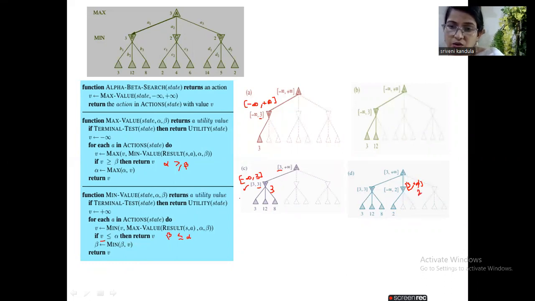Okay. But now before the update, one more condition that you have to check is whether the value of beta is less than or equals to alpha. Yes, here 2 is less than or equals to 3. So we will not explore the next nodes. We will be pruning them. So these two alternatives we will not even explore. Okay, so simply we will be pruning these two. And we will take 2 as the value at this particular node. Okay. So taking 2 as the value at this particular node, we will go back.